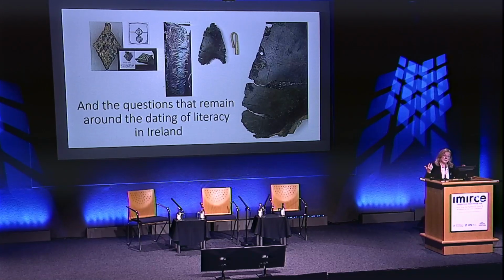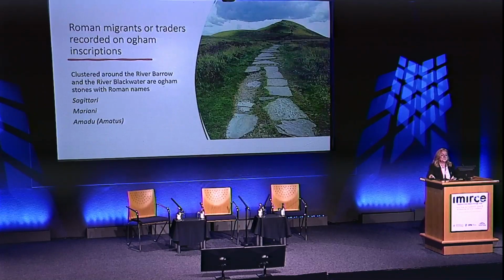We also have the origin of the Ogham itself, which again, we seem to be able to push back and back and back. And you see on this little copper alloy plate, there is an Ogham inscription scratched onto it. So this is one of the few monumental Oghams that we have. So we're doing a load of work on it. This is from Newgrange. I'm doing a lot of work on it at the moment, so watch this space, and we'll let you know what we find.